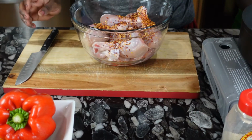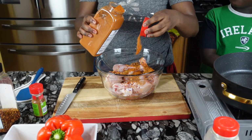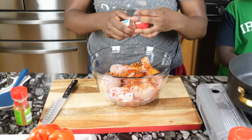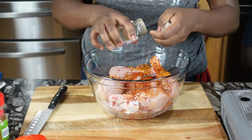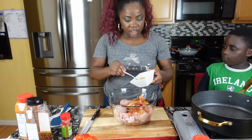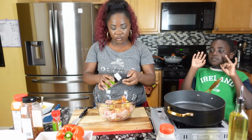Pepper flakes, we use Cajun spice, cayenne pepper, do you know spicy? So I'm just going to use a little bit of it. Paprika, you know the shade on here. I'm just using it for color. I'll use some ginger. Some bouillon spice, chicken bouillon. And garlic powder, and one year this season.